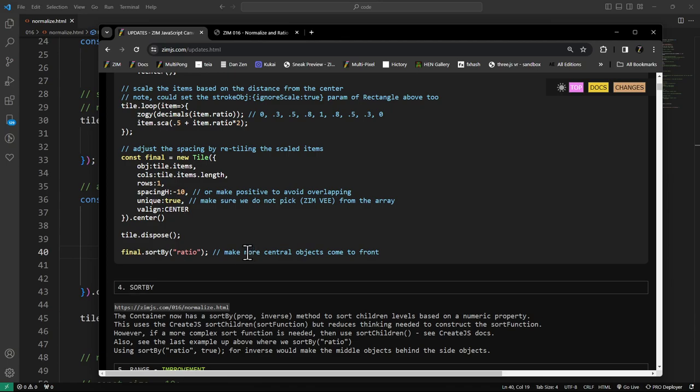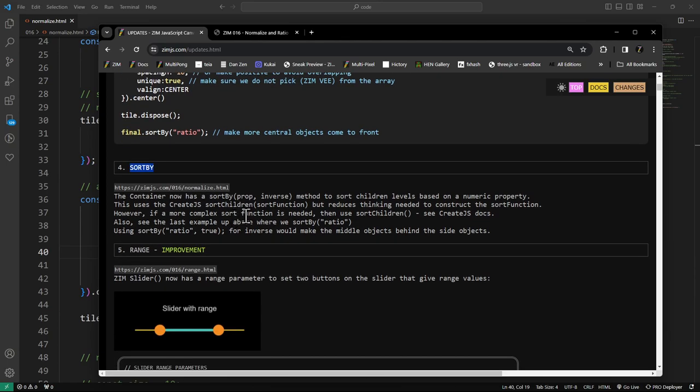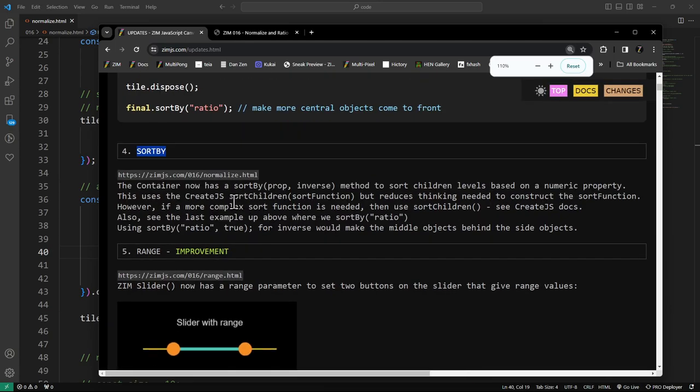So with CreateJS, we've just added sort by to be able to handle this issue. CreateJS gave us a sortChildren method. So we can sort the children of a container by a sort function, much like in raw JavaScript, you can sort an array by some function. And what that does is it goes through and compares. If this is bigger than that, then it puts it here. If this is bigger than that, then it puts it there. And it's a little bit tricky to make that function. You have to have three parts to it because there's also a zero. What if they're the same? And there's a certain format to the parameters that are kind of mystical-ish looking. So it's not the most pleasant thing to do.